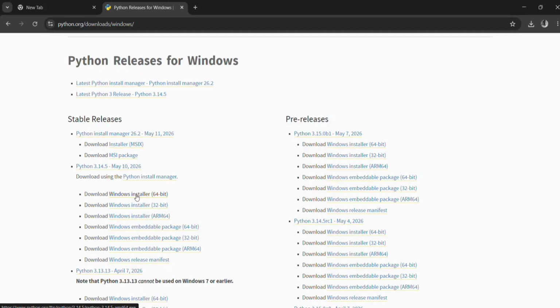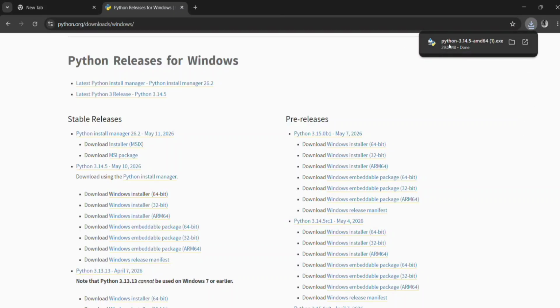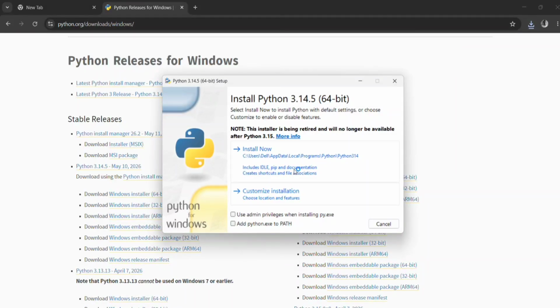Okay. Now we come right here, and then it will download Python. We click. Okay, it will download Python for us, and then we can open it. As I already have Python installed on my computer, I don't need to install Python again, right? But you can click right here, and then click install now. You see? And then it will start installing. But I don't need to install Python on my computer. I will just leave it right here, okay?